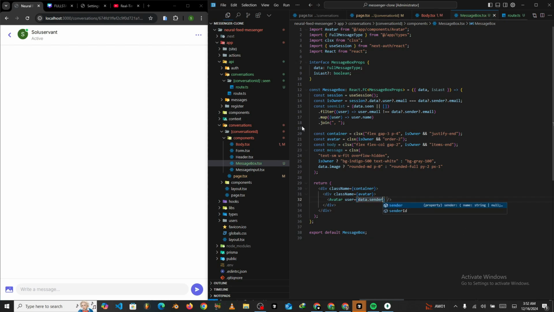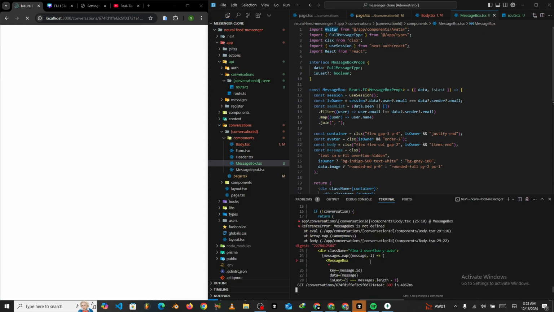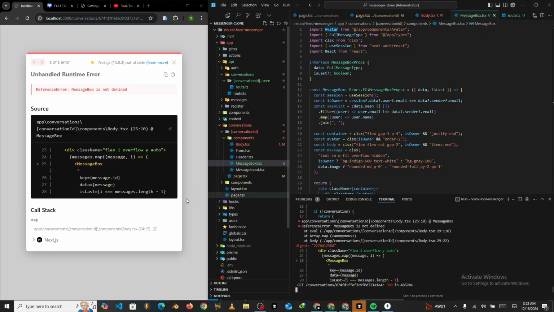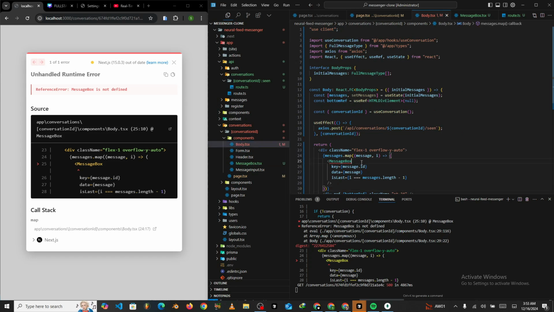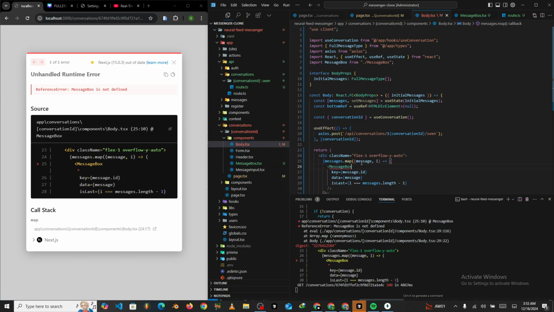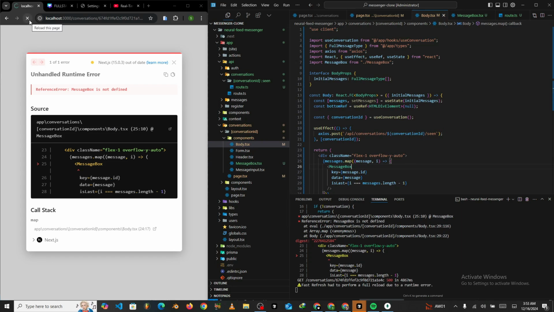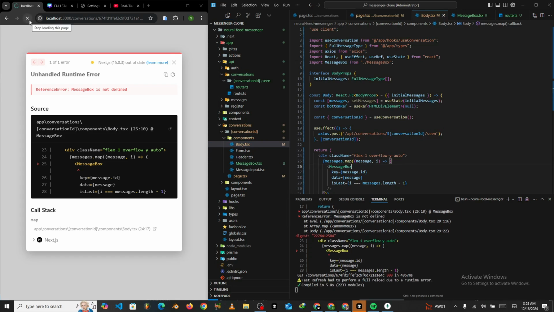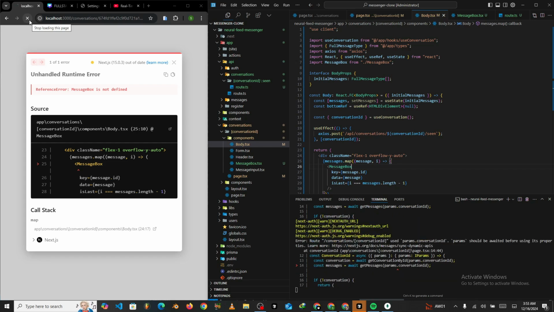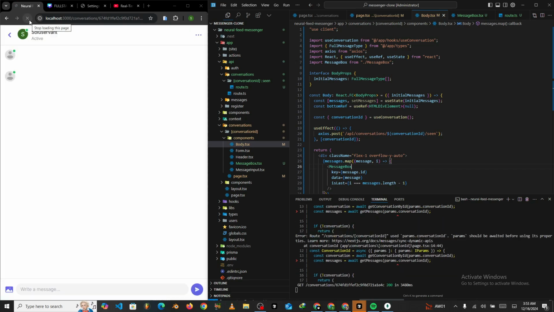Okay, so let's quickly look at the changes and make sure that the terminal is running. Okay, it says MessageBox is not defined, and that is true. So for that, we just import the MessageBox like this, nice and clean, to get rid of the error, and then we can see our changes in real time.